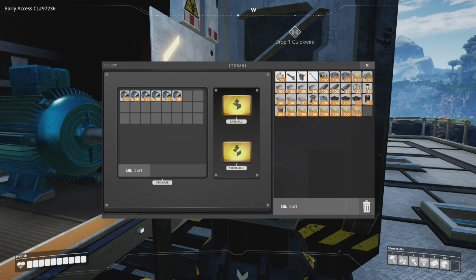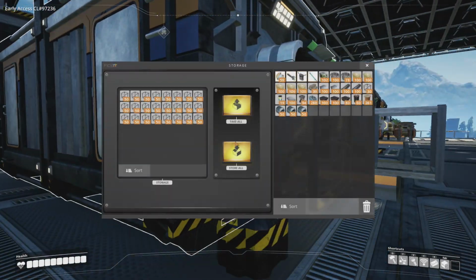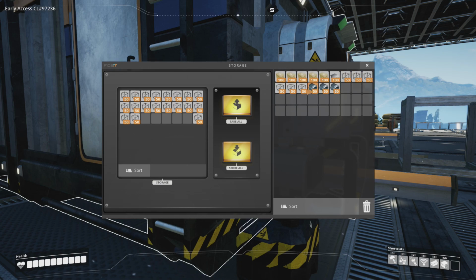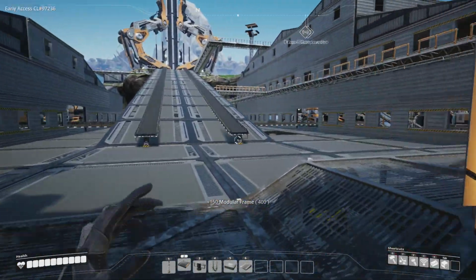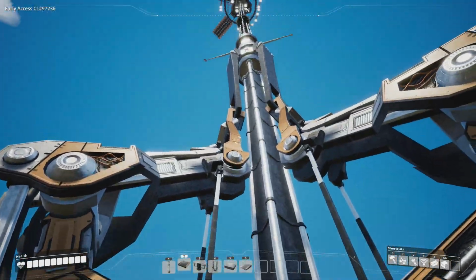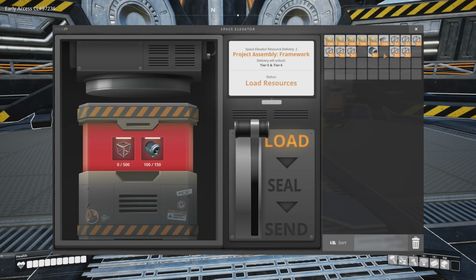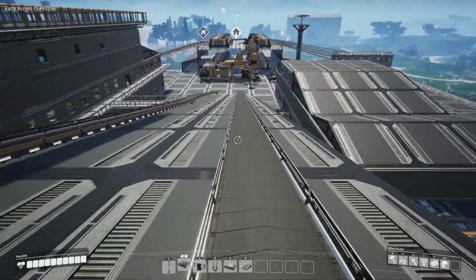Oh, yes. Okay, 150 motors and 500 modular frames. 1, 2, 3, 4, 5, 6, 7. Not enough space. We have 100, 200, 250, 400, 500. Yeah. Let's go up there. Beautiful space elevator. I grabbed 100 too less! Papa, counting is difficult!